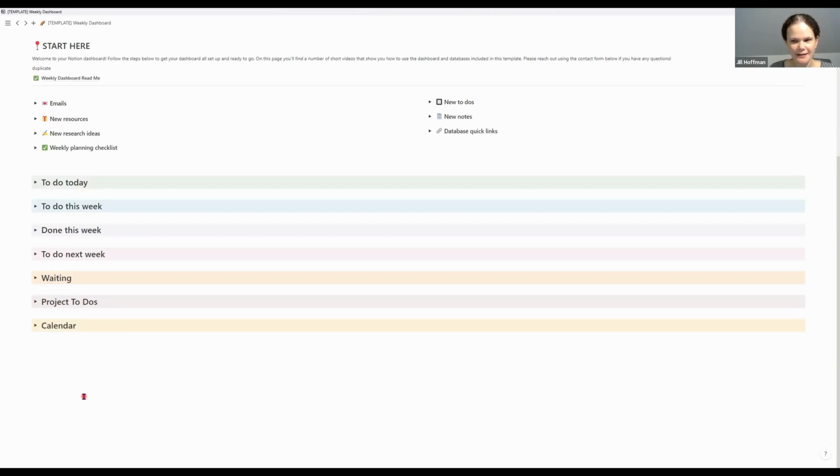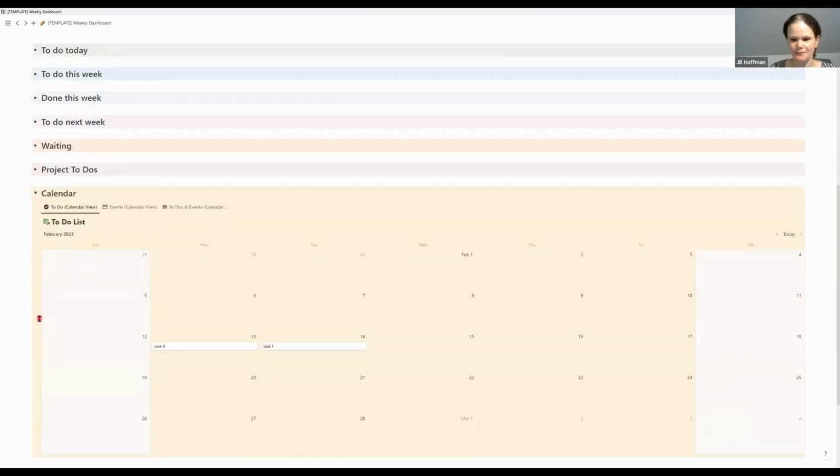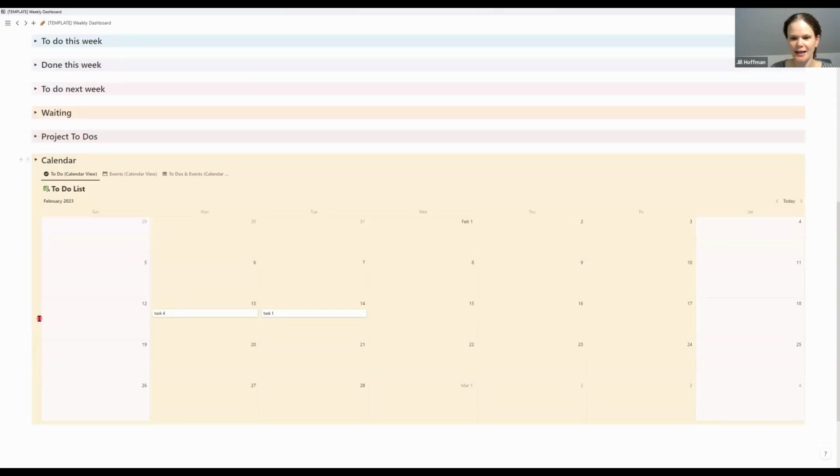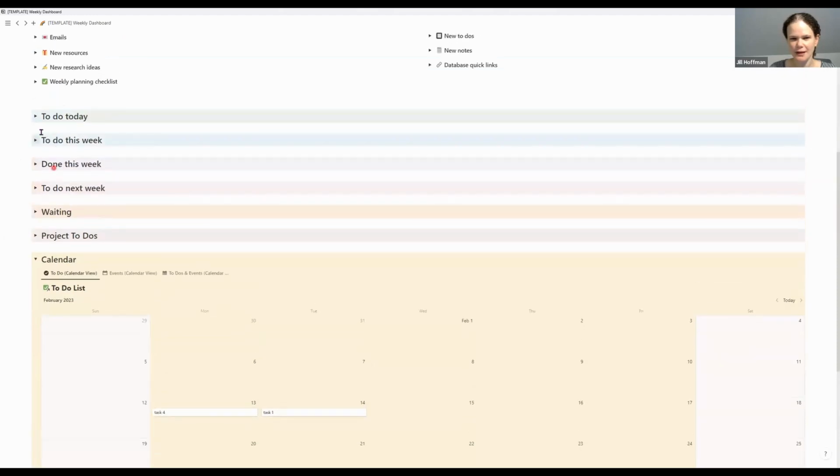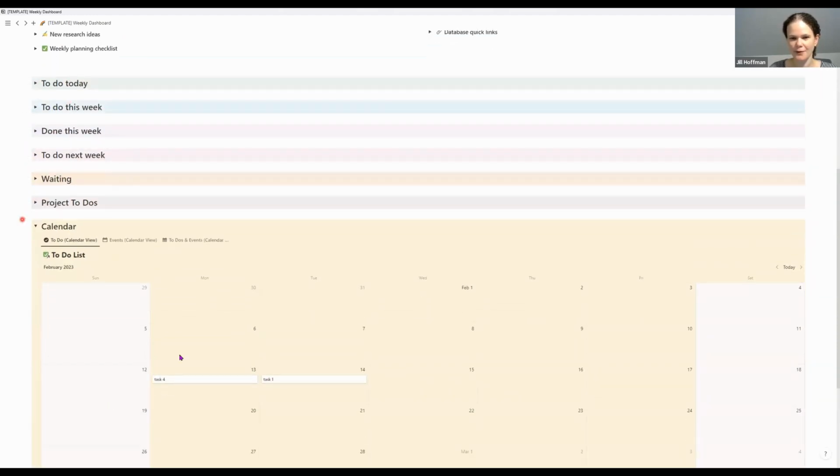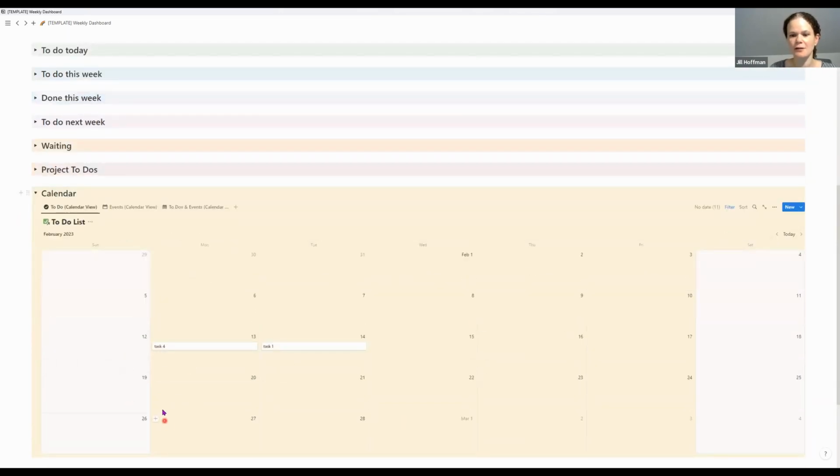And then finally on this page, we've got a calendar. It's interesting, when I was a professor, it would generally be in the table view more. Now that I am using it for more personal use, I find I'm in a calendar a lot more, because this is generally how my personal dashboard is set up.